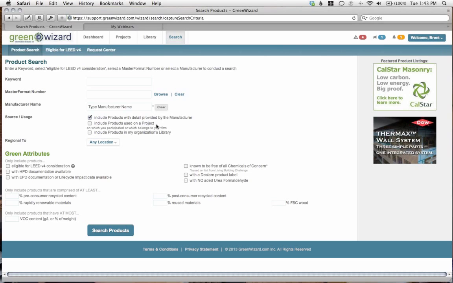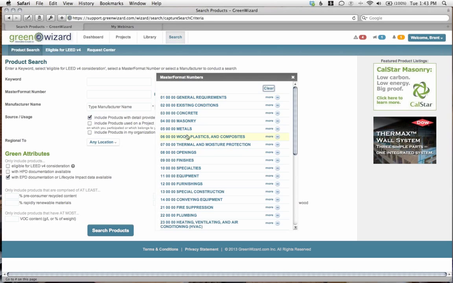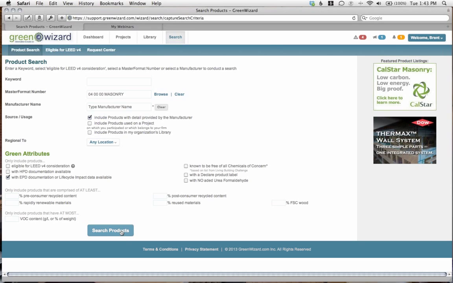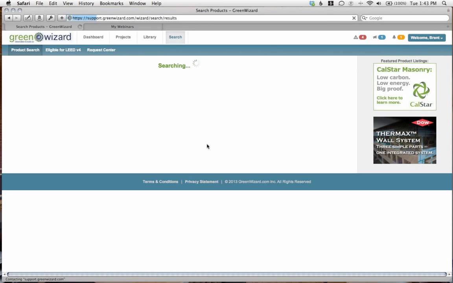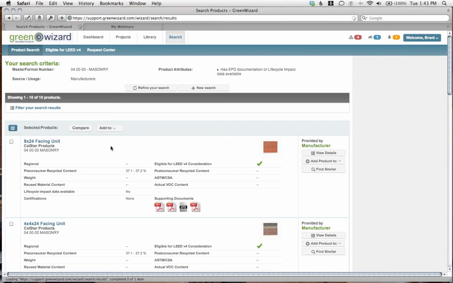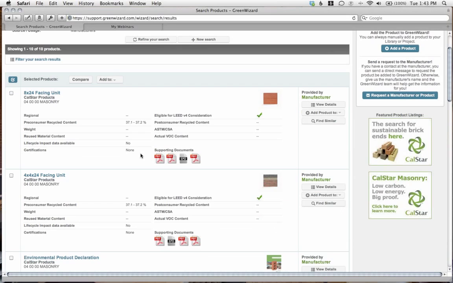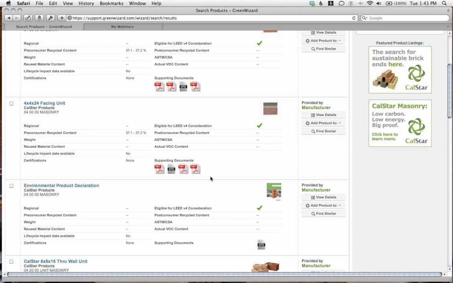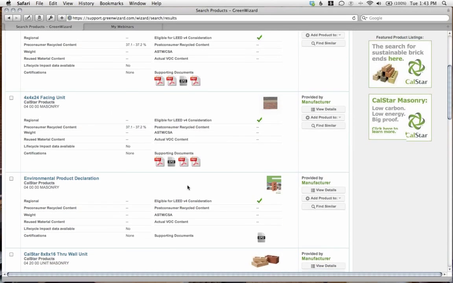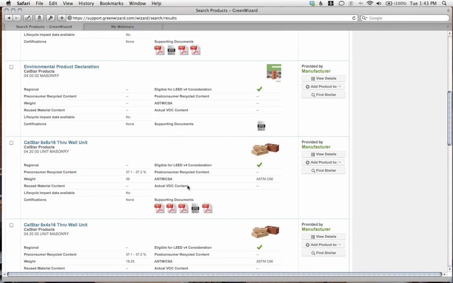As a subscription customer, you've got additional benefits here, or criteria to search by, like your projects in your library. I'm just going to pull from manufacturer-provided data and select EPD from this list. Then I'm just going to pick a CSI division, masonry top level, and it'll find the EPDs available in that category. I'll go to search, and I've got 10 products matching that specific criteria to look at.